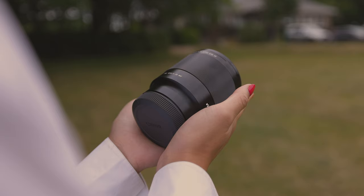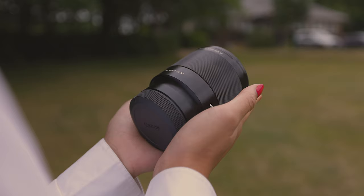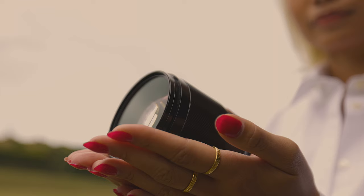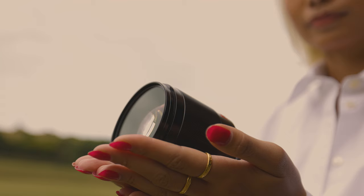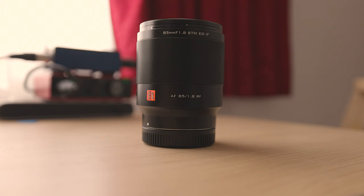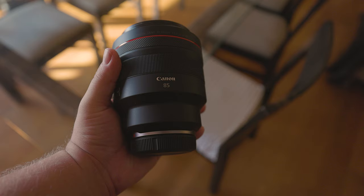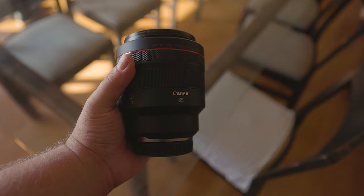Another obvious use would be street photography, although I'd have to give the Viltrox the edge on that one. The reason is specifically that it is smaller than the Canon one. When doing street photography, being as inconspicuous as possible helps a lot, not only because it gets you more realistic photos, but also because you're less likely to be the target of an individual who might want your camera for themselves. The Canon lens would make you look a lot more pro when doing professional events though, as it genuinely does look so much more professional.